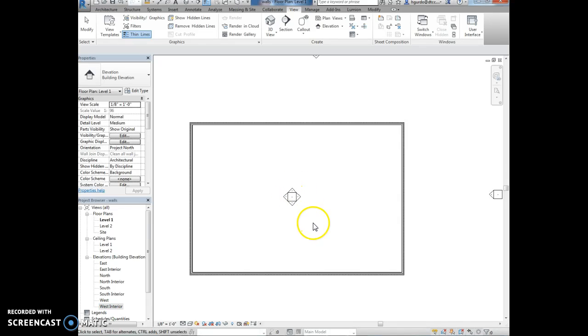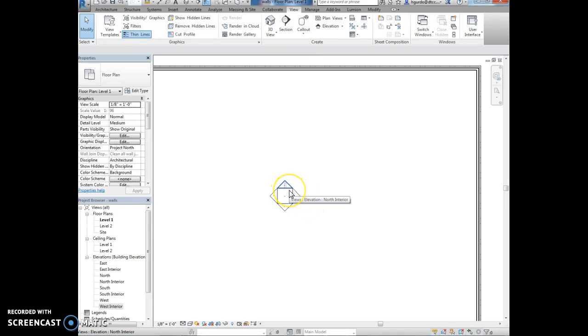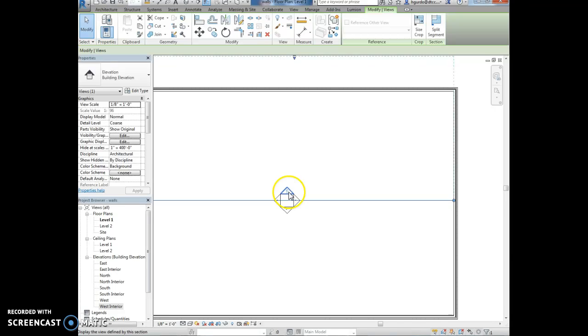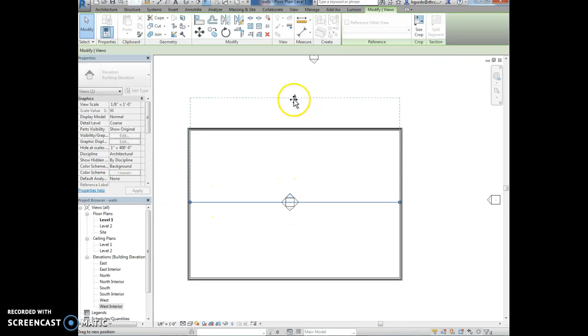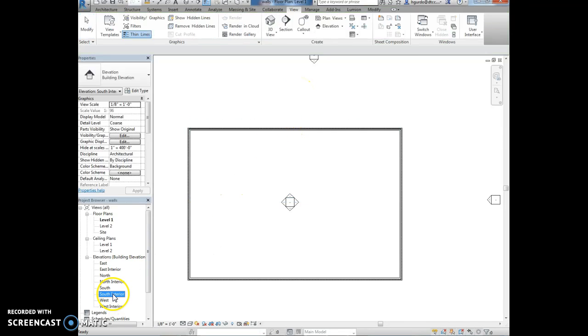So now if you pick this middle part of this kind of square, I picked this little triangle, you're going to see this line, and then you're going to see this window right here. So this is the view depth, so the far clip offset of the elevation view. So it controls how much I would see. So right, this elevation means I'm looking this way. If I only want to look to this point, then I would bring this clip plane in here. If I want to see all the way back to this wall, then I have to pull this clip plane past that point. Alright, so I'm going to pull it past that point, and then I'm going to activate the south interior view.